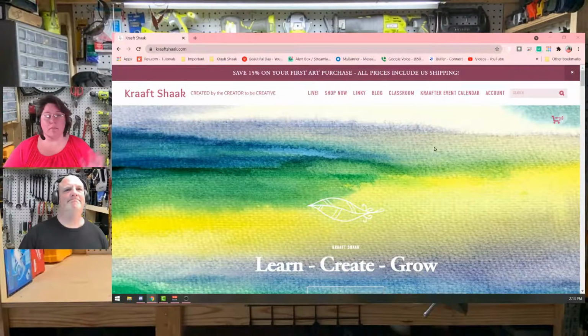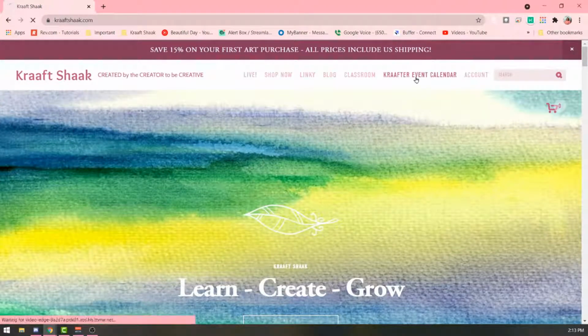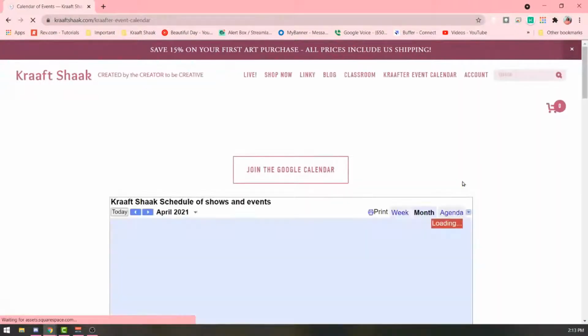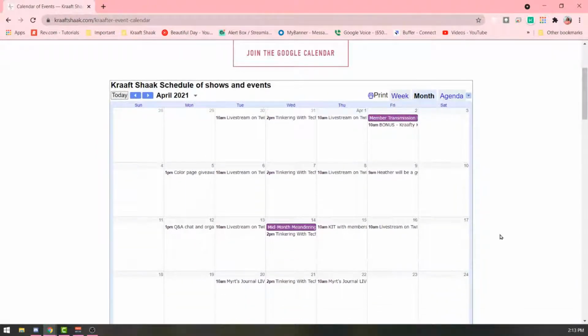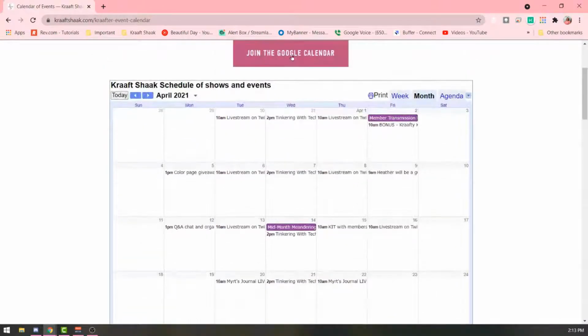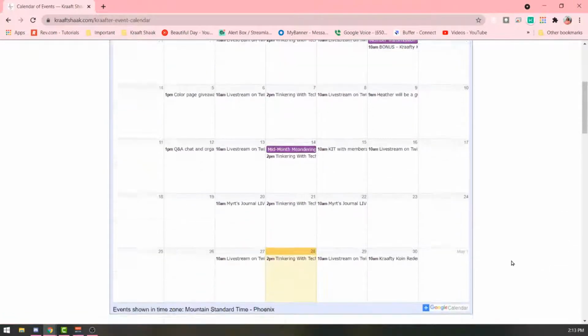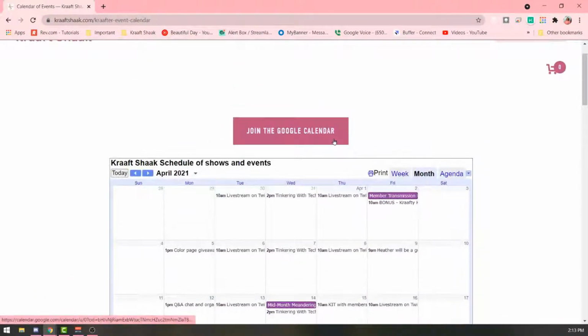So I have on my website, which is not a Google Sites site, I actually use Squarespace for mine, but I have the event calendar that is a public calendar that anybody can add to their Google calendars. And so it's really kind of cool because here you can see everything that we're doing, and you can add this to your Google calendar by clicking this here, or even down at the bottom. So they click that and they can add your events that you have going on that will go into their calendar, and they'll have it on there from now on.